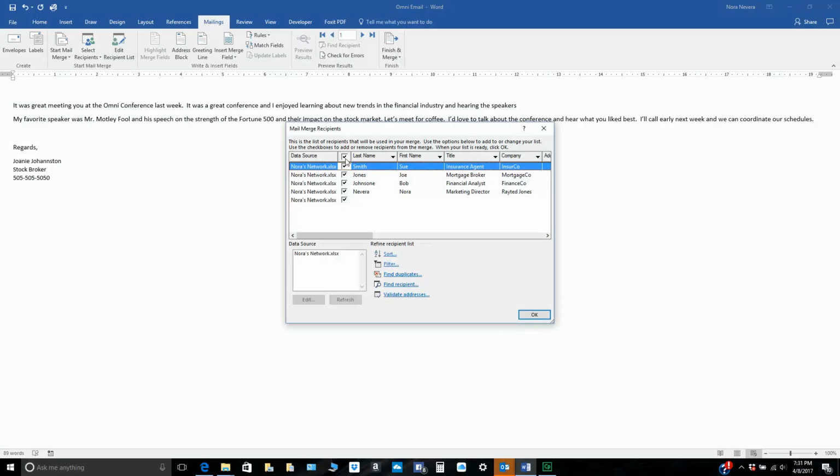So actually what I did for this one is, one of these is just going to be a test, which I'm sending to myself. And that way it'll show up in my inbox, and I get to see what it looks like, and I know it went out. So that's a way for you to test. That would be my recommendation for the emails. Always send one to yourself. Then that way you can go back in, and if they don't get it, you can say, well, maybe it's in your spam, and go from there. But that way you always know it went out. So it's a nice check and balance.